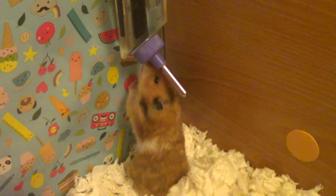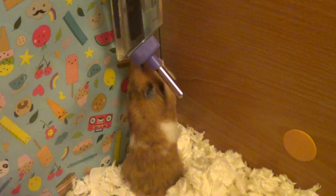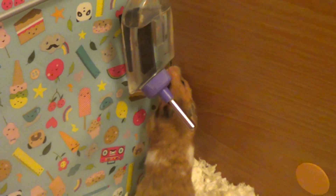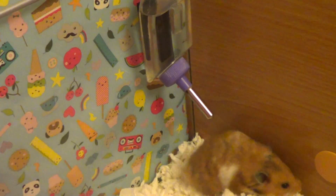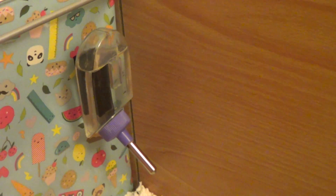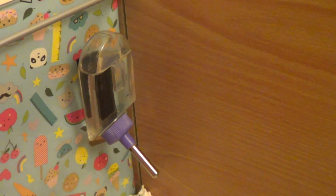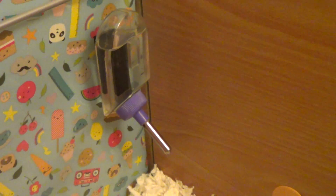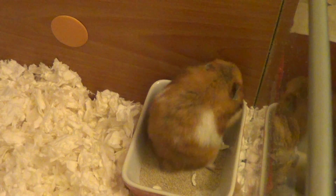I've just got her water bottle and I don't know who this water bottle is by — I think it came with a really old cage we had, but it had quite a flat back so I thought it'd be really good for velcroing to the side of her tank. Attaching water bottles is a bit of an issue with tanks, but I just bought some industrial strength velcro from eBay with a sticky back — one side to the glass, one side to the bottle — and it holds really really well. It also makes it really easy for taking off and cleaning.